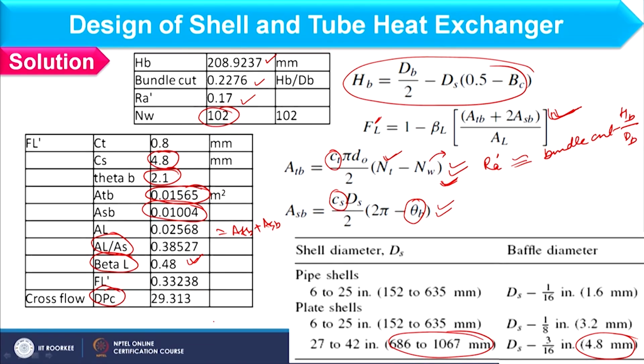And accordingly I can find out pressure drop in cross flow zone, and that should be equal to delta Pi into Fb dash into Fl dash. So in this way you can find out pressure drop in cross flow zone, and detailed calculations of that I have already explained in the 5th lecture of week 4. However, here some of the steps I have skipped because I assume that the method is clear to you, and you can simply apply that method. Okay. And that is the Bell's method.